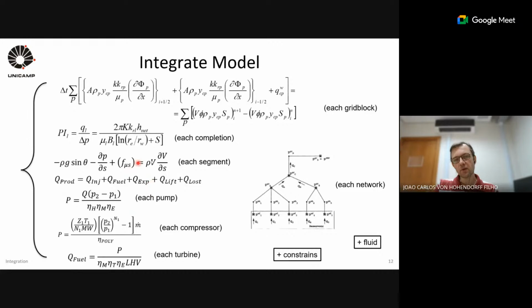In terms of the tubing, it's not so near reality, because if you remember, suppose I close a well, I shut in a well. Pressure changes will propagate along the tubing, considering the sound velocity. So it's not so slow, it's fast. But if I compare it to the reservoir, it's very, very fast. Because in terms of the reservoir, the changes are very slow compared with the tubings and the top sides.